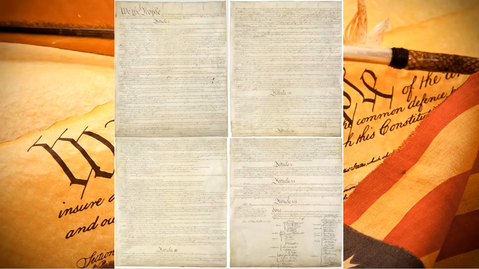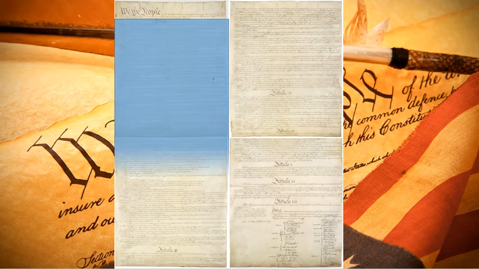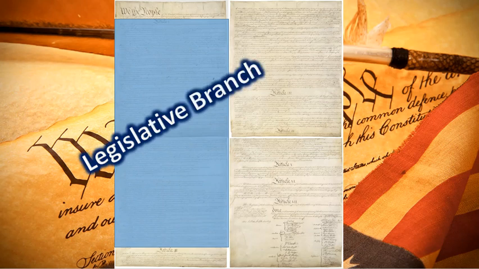Now we get to the meat of the document, starting with Article 1, which outlines what the powers of the legislative branch, the lawmaking branch, are. It establishes a bicameral legislature, a bicameral Congress made up of a lower house called the House of Representatives and an upper house called the Senate. And there are specific powers to each branch, but the laws are made at this level. And it's very specific as to the types of laws that they are able to make.